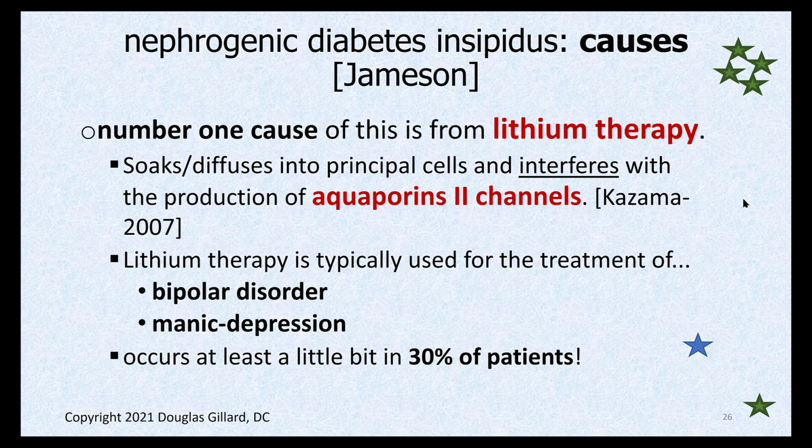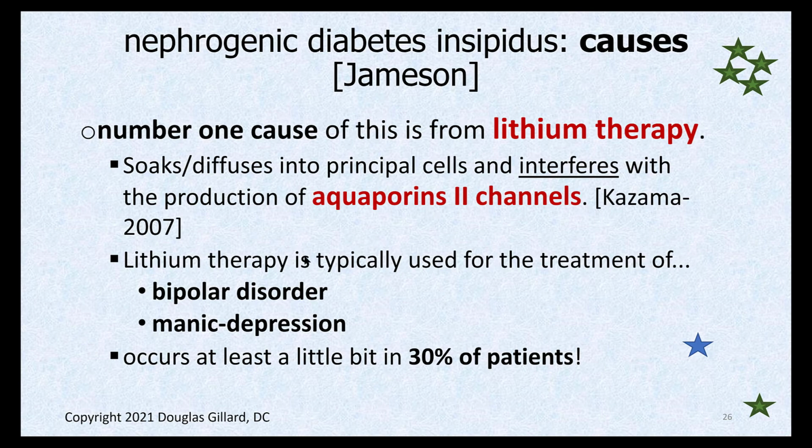Remember, the aquaporin 2 channel is on the luminal surface of the principal cell, and that's the only way water can get out of the filtrate into your principal cell, and then it goes into the interstitium through type 3 and 4 aquaporin channels, which are always there. They don't have to be made, but these guys have to be made, and they have to be inserted into the luminal membrane.